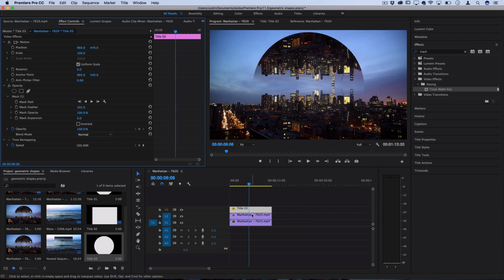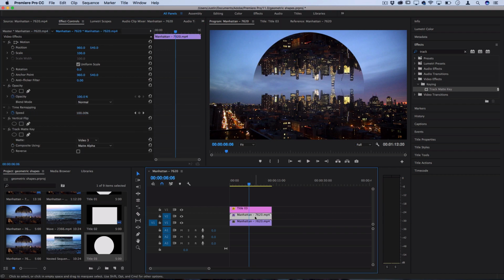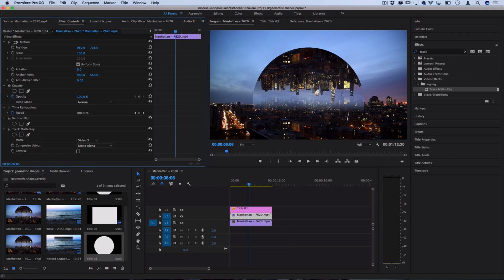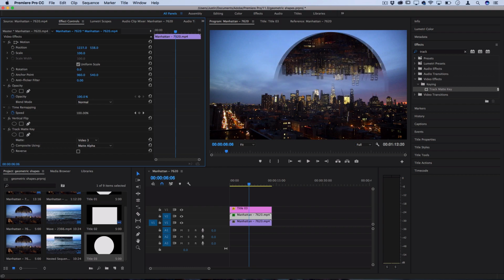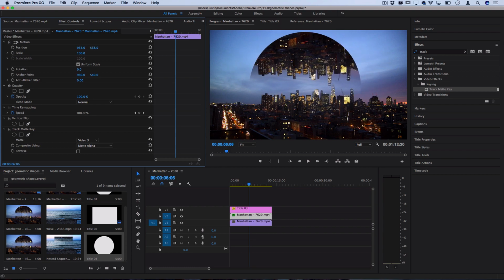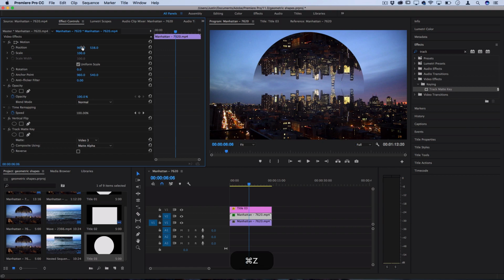You can also adjust the position of the clip. If I'm on the flipped clip and I adjust the positioning of that, you see that the whole thing kind of moves. So you can combine those two and adjust it until things are exactly where you want them to be. You can also move things horizontally, whatever you want. I'm keeping it symmetrical in this case.